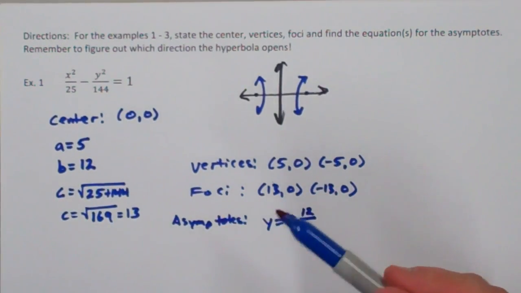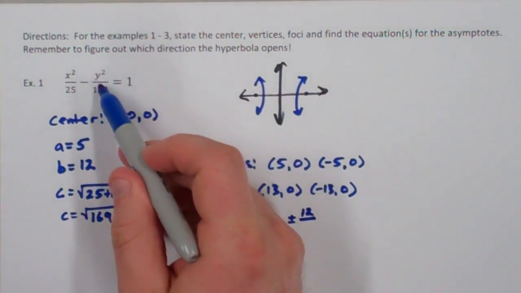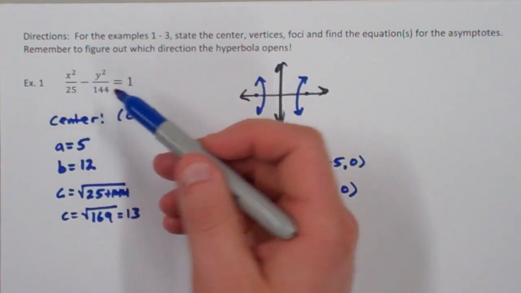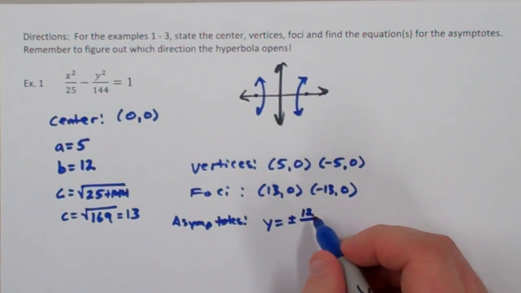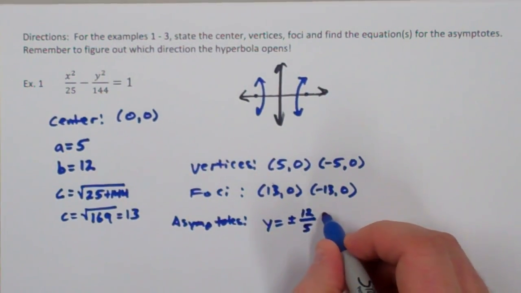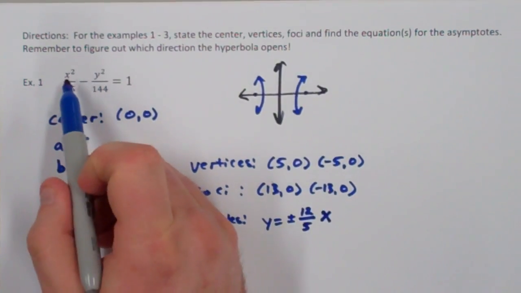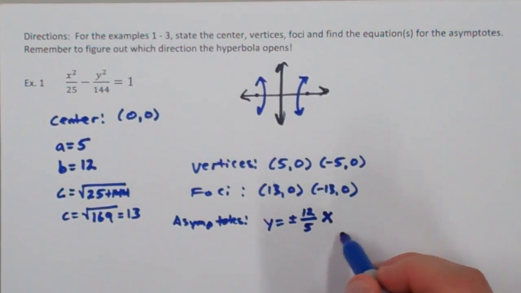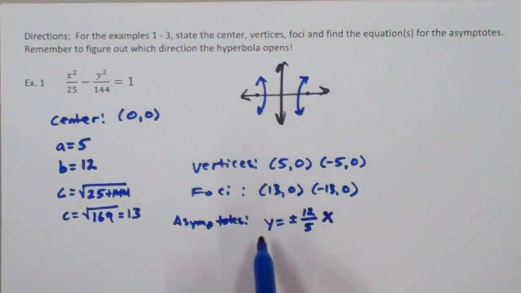So always just do whatever number on top will be the square root of whatever is underneath the y term, wherever the y term is. And then on the bottom, you're going to do the square root of whatever's underneath the x term, so that's going to be 5. And then we don't actually need parentheses here. If we had anything else going on with the x, we would, but we would have just (x minus 0), or just x, so we actually don't need them, and so we're all set.